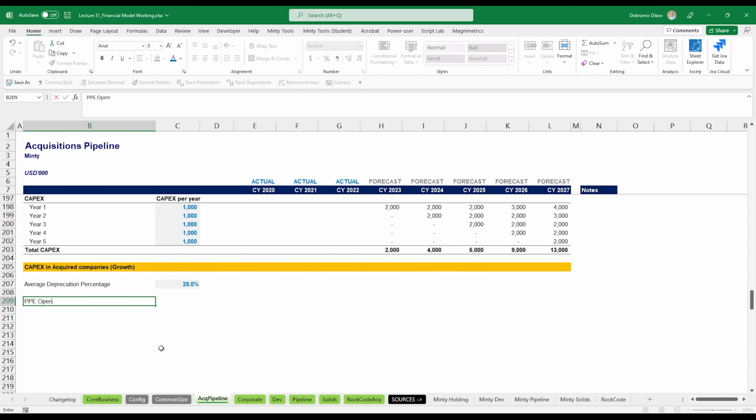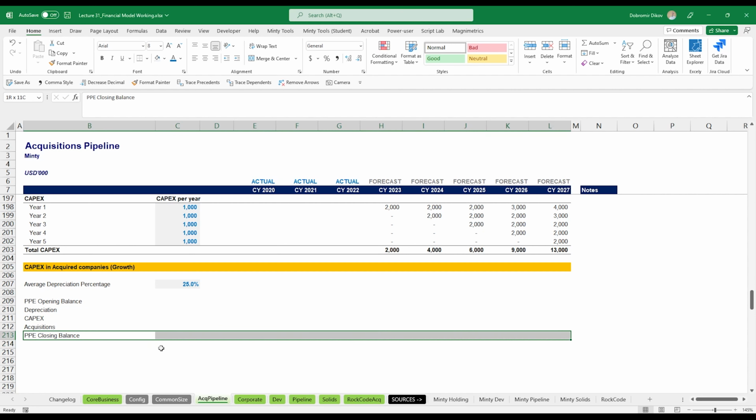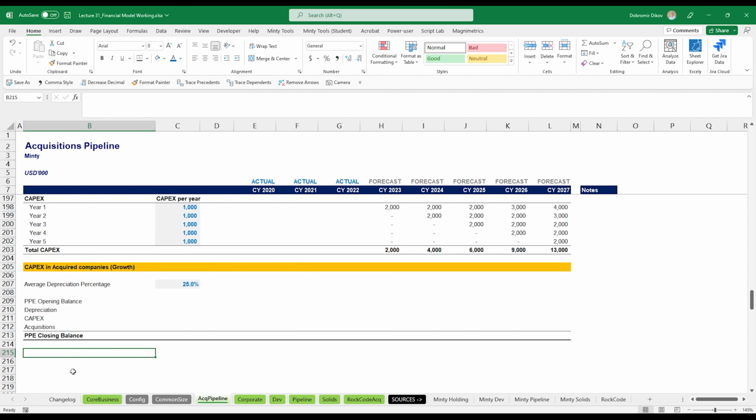Now we can start calculating our schedule. So we'll have our PP opening balance, depreciation, CapEx, acquisitions, and PP closing balance. Just bold that. And this one deserves a thick bottom border because it's a bit more important.